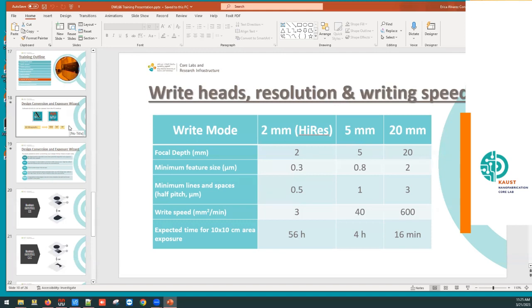And normally what the tool is doing is bringing the 0 of your design to the center of the plate. That's why, as I explained, while you are designing, make the center of your design, not the plate, the center of your design, coincident with the 0 of the design area, okay?